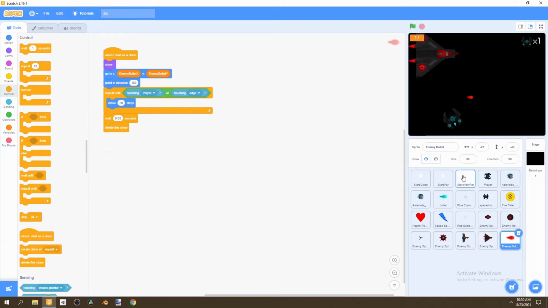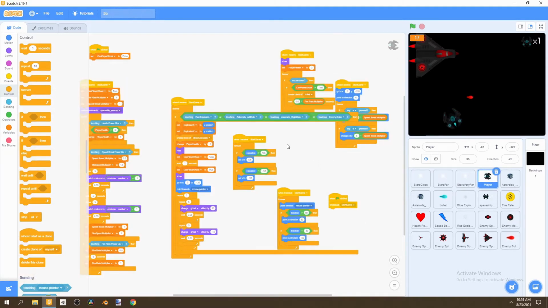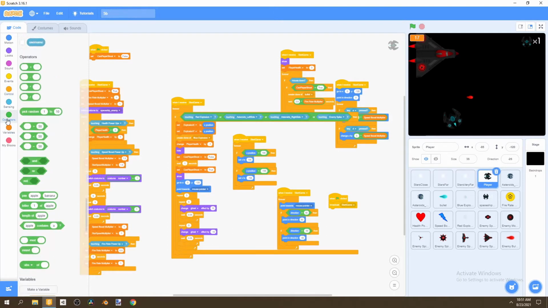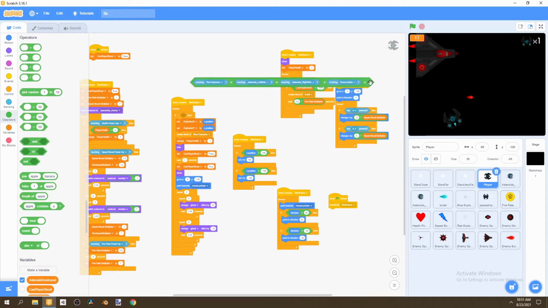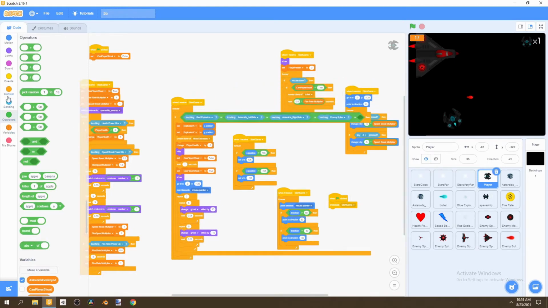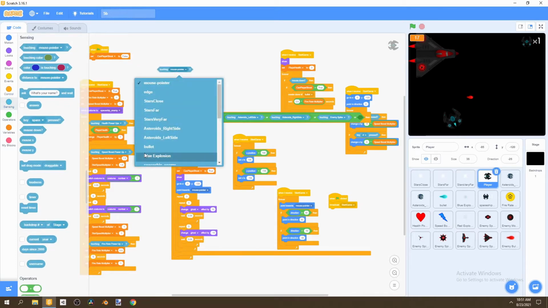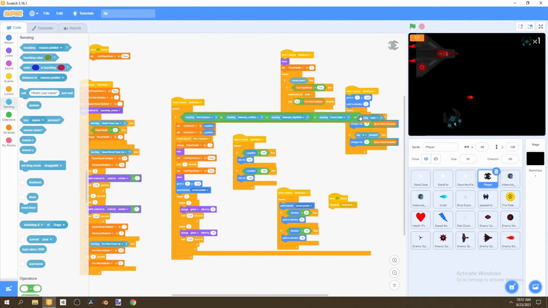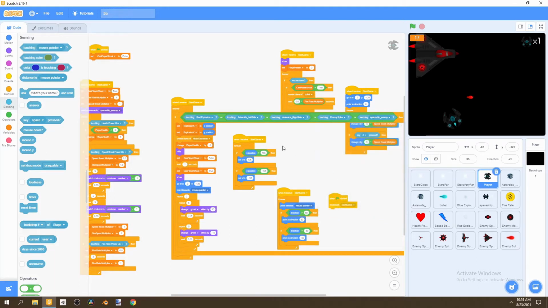Next, we would want to go to our player sprite, and we would want to add a few more things that it can be damaged by. So we can go to the operators and select OR. So we'd only need one OR operator, as the only new thing we're adding that can damage us is the bullet. So we'd say if touching the bullet, but make sure to specify this as the enemy bullet.